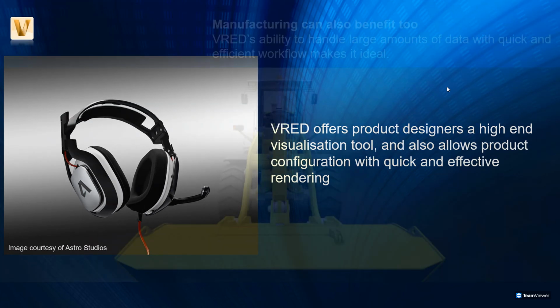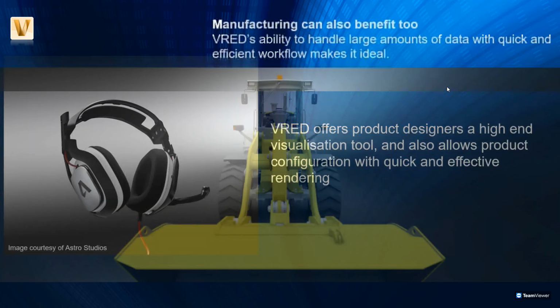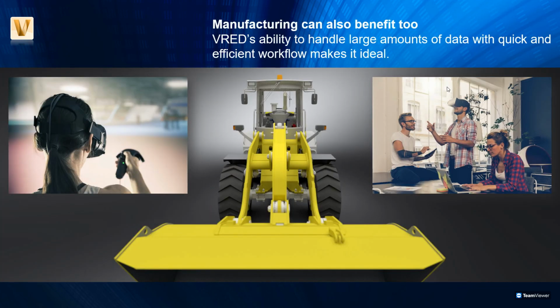And if we're talking about stuff that we have in the product design and manufacturing collection, this bulldozer was created in Inventor, and it's very, very quick and easy to bring an Inventor component or assembly into VRED over here. And probably one of the best things that you can get out of VRED is VR, virtual reality. So I'm going to show you a video next, and you can see how quickly you can take something from an external 3D package and get it to be VR ready.